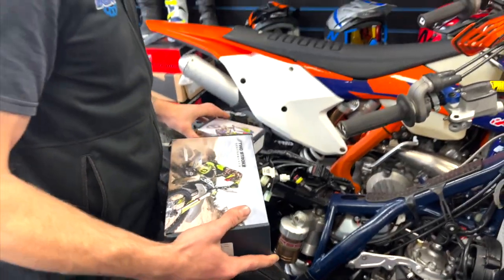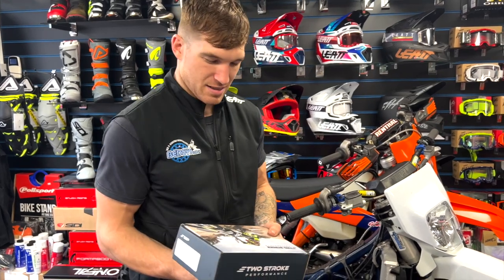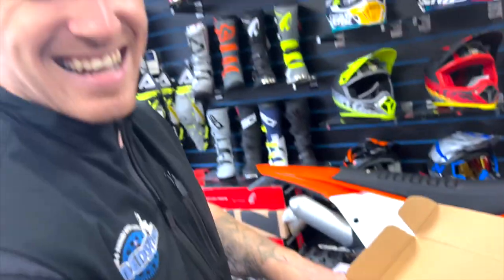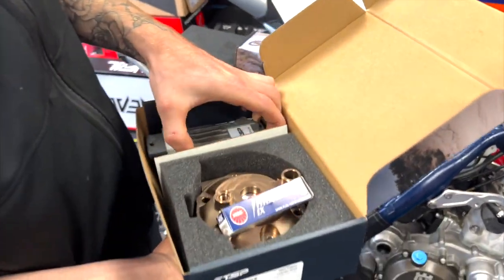What's that, Stephen? It's from Two Stroke Performance, the ultimate performance kit for your two stroke bike. All you simply do is send your ECU away and it comes back better another day. You know what I mean, Dan? This is part of the kit. What do you get? Come on, what do you get?